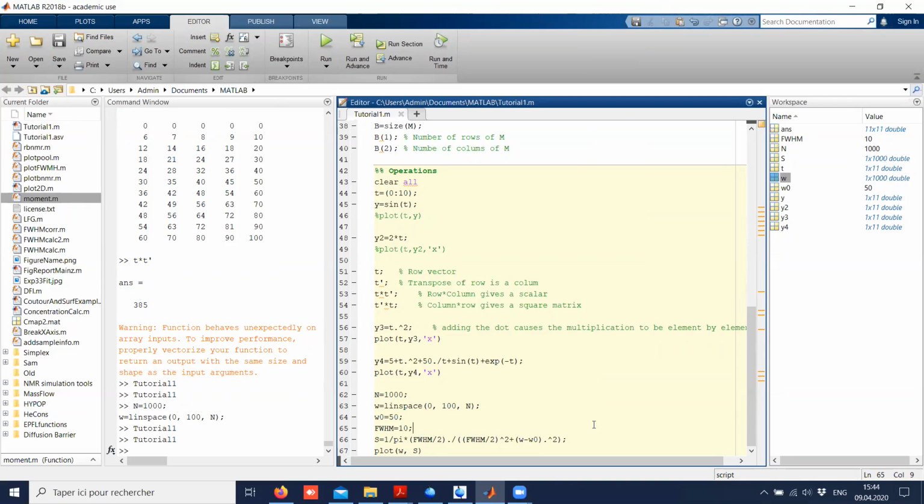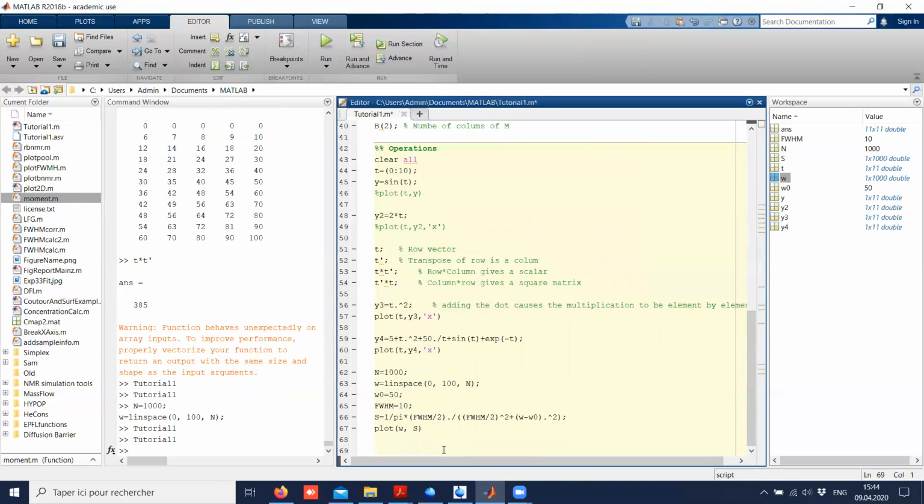Now I'm taking this example to show you how to do operations in Matlab. What we can do is simulate relaxation measurements. So we have one Lorentzian. Now I want to show you how to simulate the decay of a Lorentzian. So I'm going to create a signal in 2 dimensions, which will be this signal multiplied by some timing.